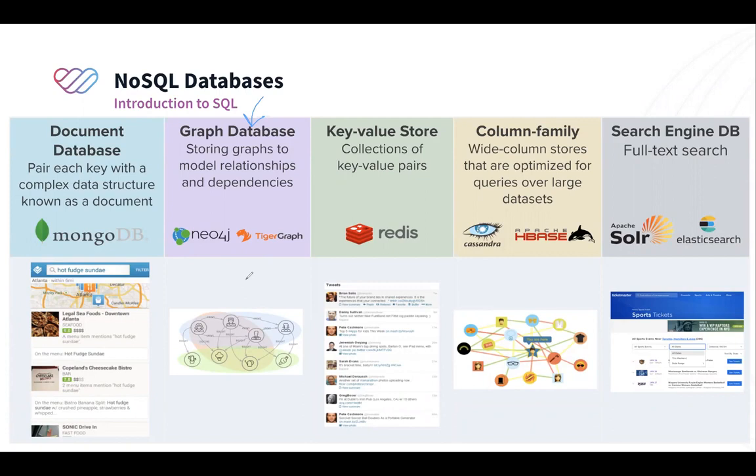The popular ones are Neo4j and TigerGraph. They allow you, again, when the data gets stored in the database, it's already optimized in a way that when you do the queries, it's going to be very efficient, okay? Graph databases can be used for recommendation systems. It's one of the popular use cases. There are some other NoSQL databases, such as key-value stores, such as Redis.